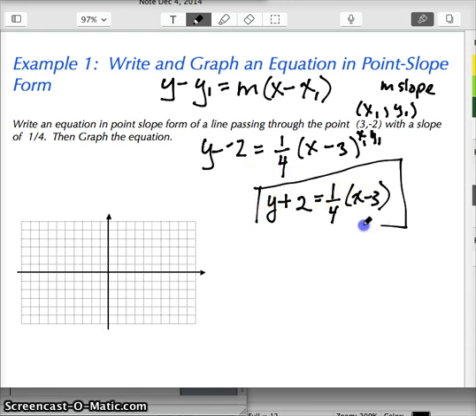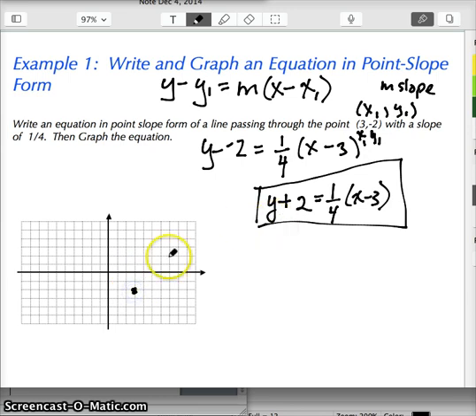So that's why this is a wonderful opportunity to really do very easy work. You're really just putting stickers on an equation. You're sticking things right down in there. Now we're going to talk about how to graph something like this. We could manipulate this and make it look like one of the other forms that we like, but what we can also do is just utilize the information that we're given. So we know that (3, -2) is a point on this graph. So I'm going to go to (3, -2) and put a dot there.